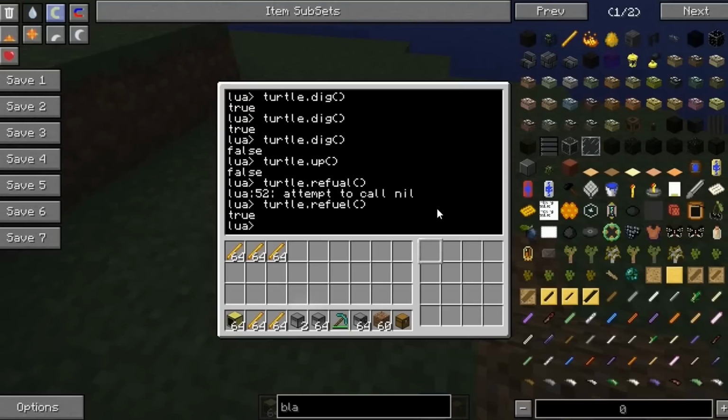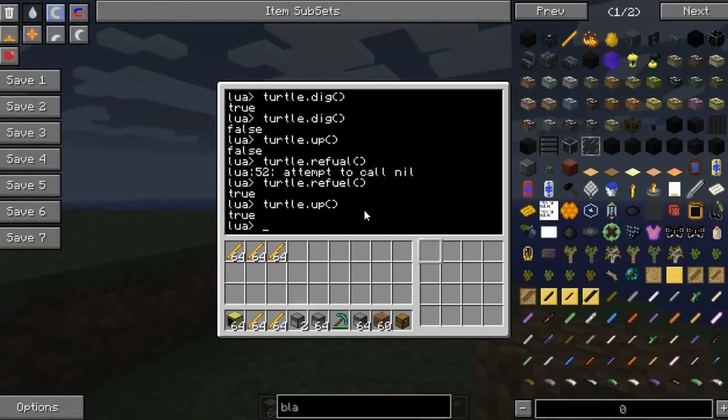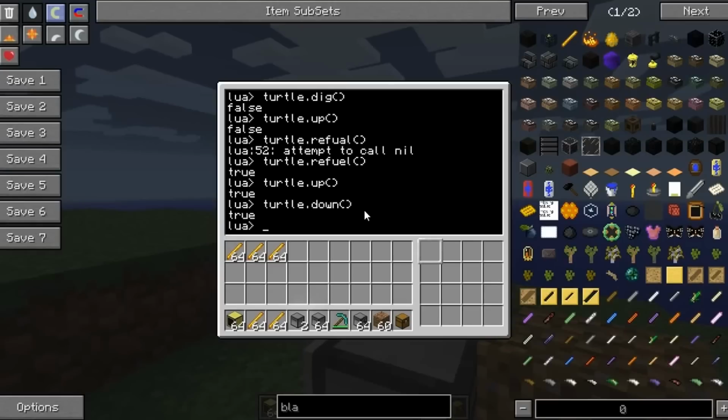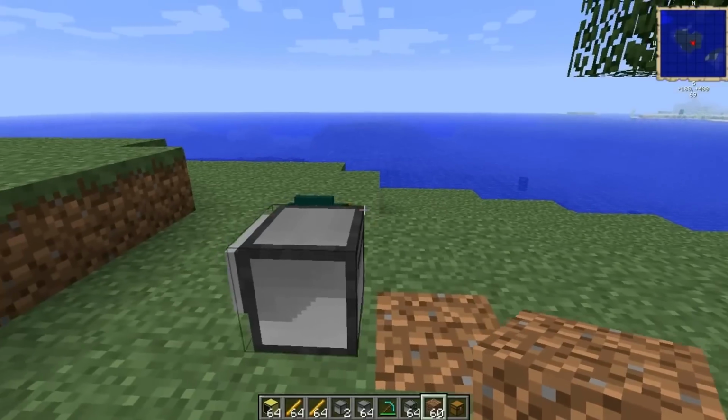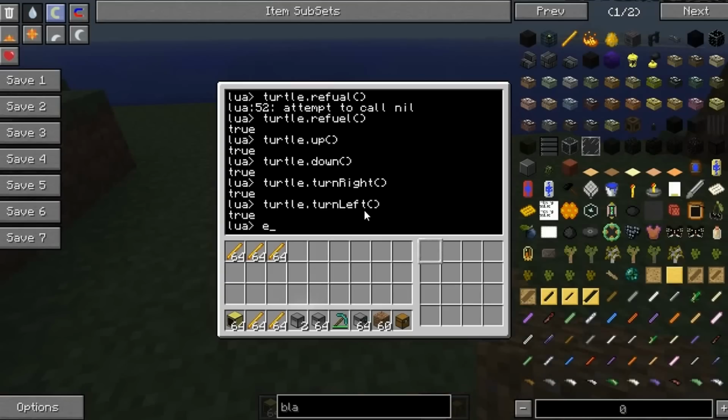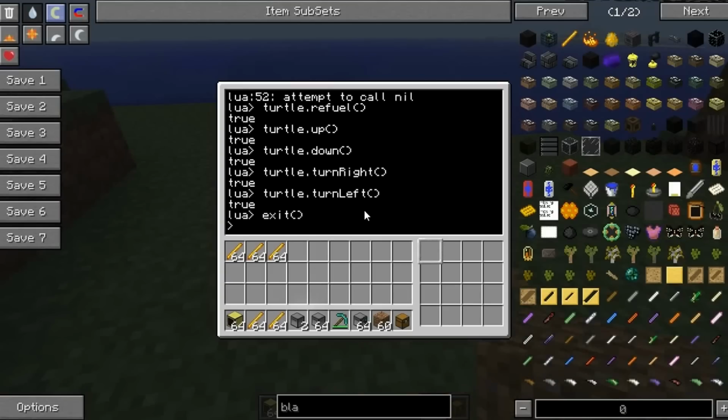Handy, handy stuff. Okay, so let's try turtle.up again. There we go. And now turtle.down. So you can kind of imagine how the Lua commands for it to move around work. Turtle.turnRight. See, turned right. And we'll go turtle.turnLeft. Lefty. Ta-da! So let's exit Lua, which you can do at any point by typing exit with enclosed brackets.